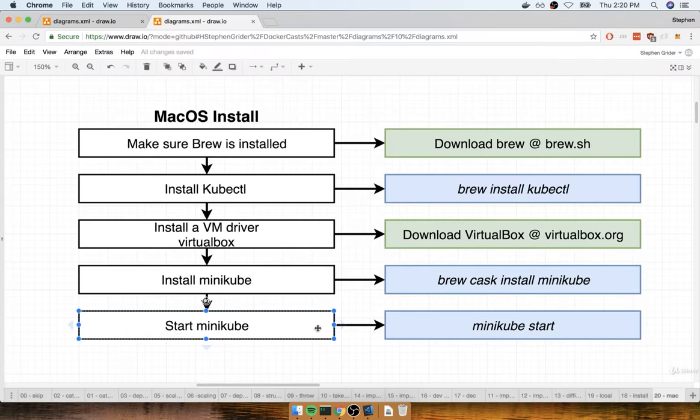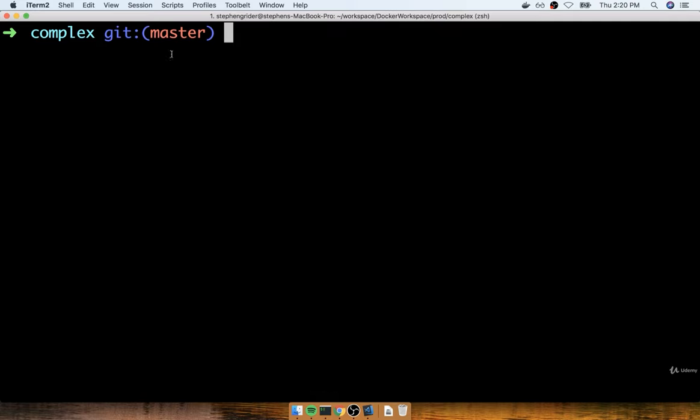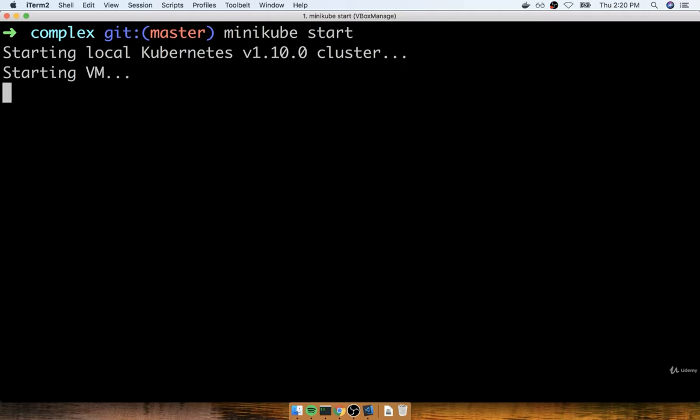All right, so now the very last thing that we're going to do is run a command with Minikube. We're going to execute minikube start. And when you run this command, it's going to automatically access the copy of VirtualBox that you just downloaded and installed. It's going to use that to set up a virtual machine, and then it will configure that virtual machine to behave as a Kubernetes node. So to start up Minikube, I'll flip back over to my command line, and I'll run minikube start. Okay, we should see something that says starting VM appear on the screen.